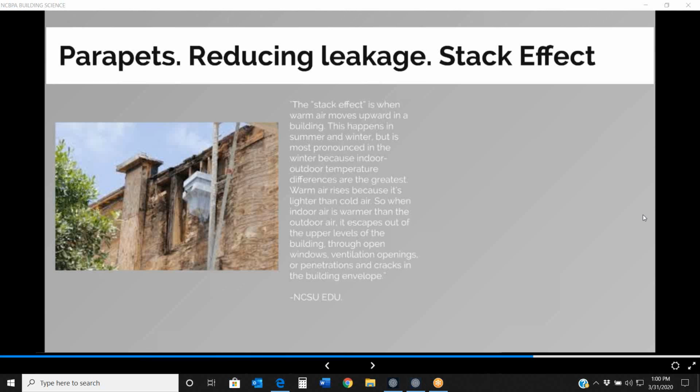We should be okay. So parapets, reducing leakage and stack effect. Rotting parapets have been something that we've known about in construction, especially the higher up we go, looking at wood frame construction, and then even some effects in steel, how air leakage in a building, how we detail this to prevent it, and then what happens. This kind of ties them all together. This is our thermal control layer, our vapor control layer, our air control layer. How do they work at the top of the buildings in this connection?